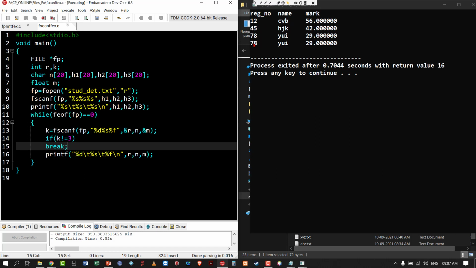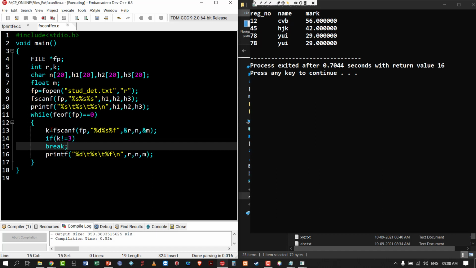I already told you there is a minor problem here. But for our advantage, when this last line is printed for the second time, the value returned by fscanf will not be equal to 3. I think it is 0.